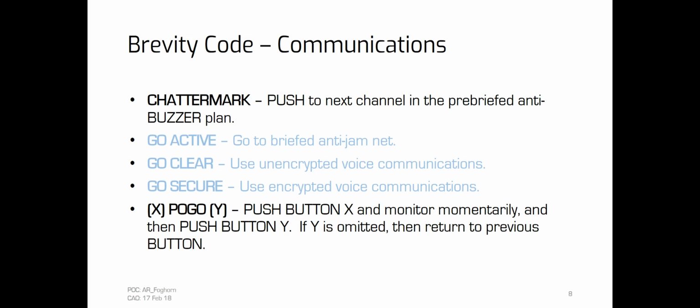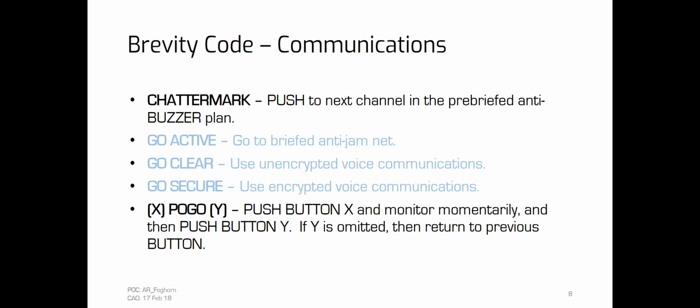In modern aviation, the most often used case of this is when they're pushing somebody to what's called ATIS, which is the Automated Terminal Information System. So as they're approaching their airfield, they would tell everybody, hey, push button X, pogo Y. Button X would be ATIS, so if ATIS was button 3, the flight would push to button 3, listen for one cycle of ATIS, which is weather information, in other words, and it's just a recording that's on a loop. So they listen to one cycle of that loop, and then they would show up on whatever button Y was. So if it was 3 pogo 4, then button 3 would probably be ATIS. They would listen for one cycle of ATIS, and they'd show up on button 4.